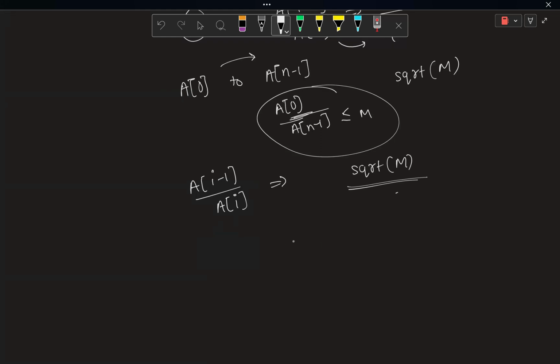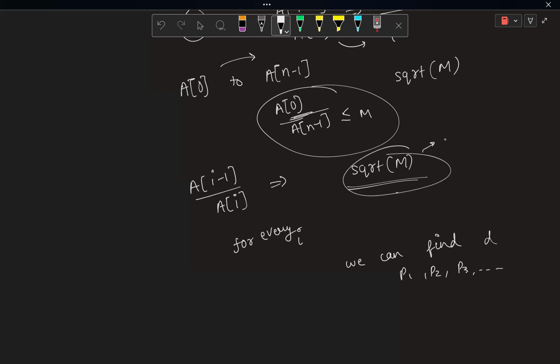Okay, so from here I found that for every I we can find D, and then we can find P1, P2, P3, and so on. For every I square root M. No, no, no, not for every I. If you combine the time complexity for every I, then it would be square root M. Because at first it would be a0 by a1. In the next iteration, it would be a1 by a2. In the next iteration, it would be a2 by a3, and so on.